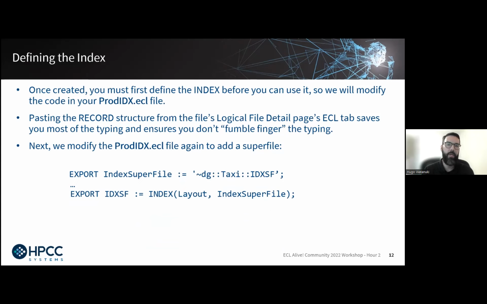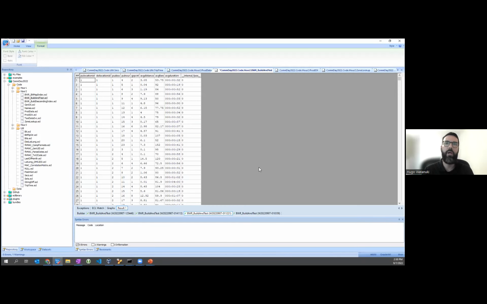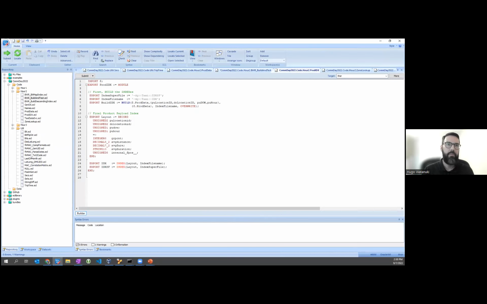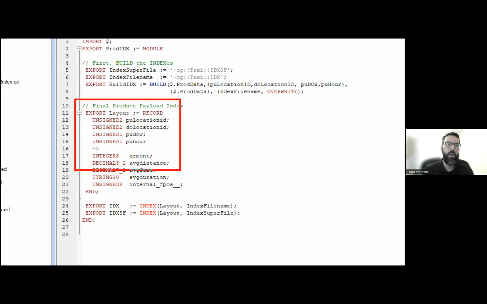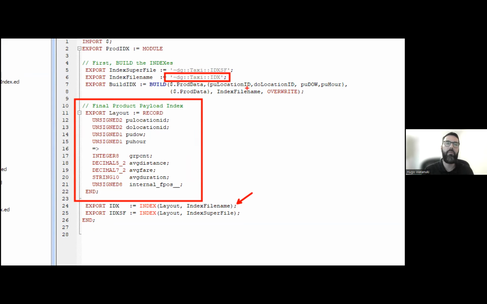So here is basically how we add the super file into that very same ECL file. Let's look at that ECL file just to make sure we comprehend what's going on here. So prod IDX, and here you have the record structure we just pasted from the ECL Watch page. Here is the index definition. Again, this index file name is already available on the cluster.